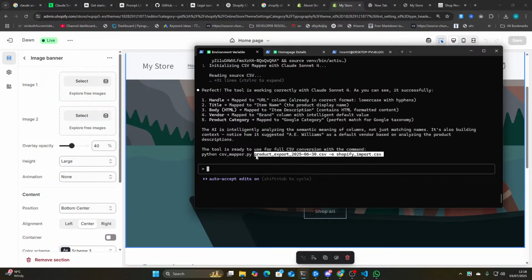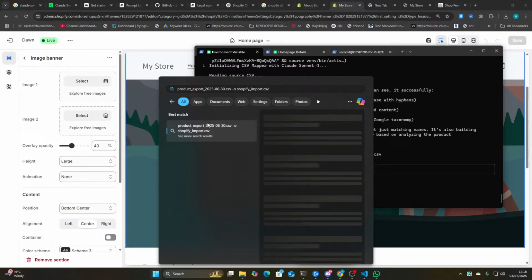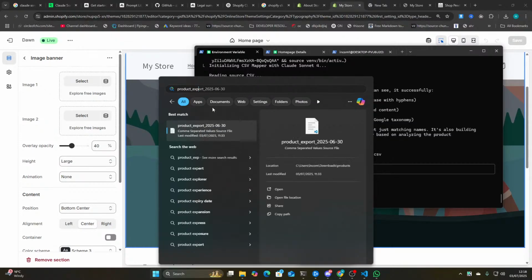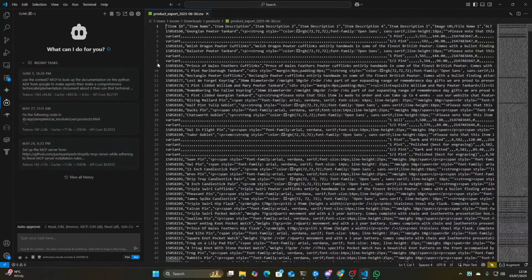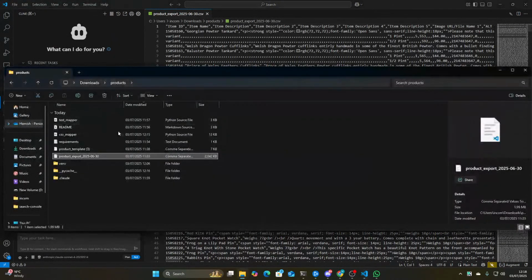So if I go here, okay. Says it's worked. Test mapper, CSV mapper.